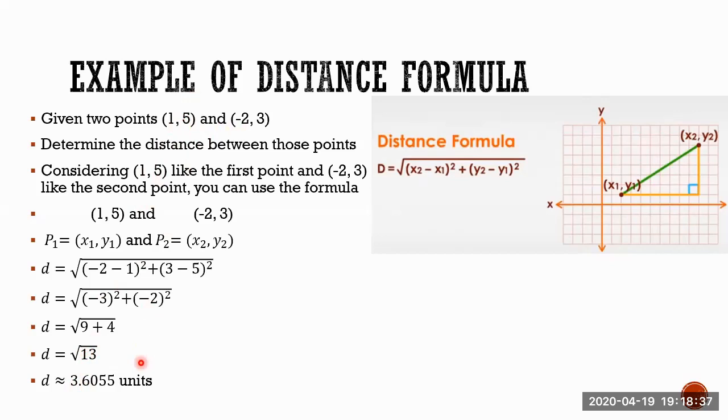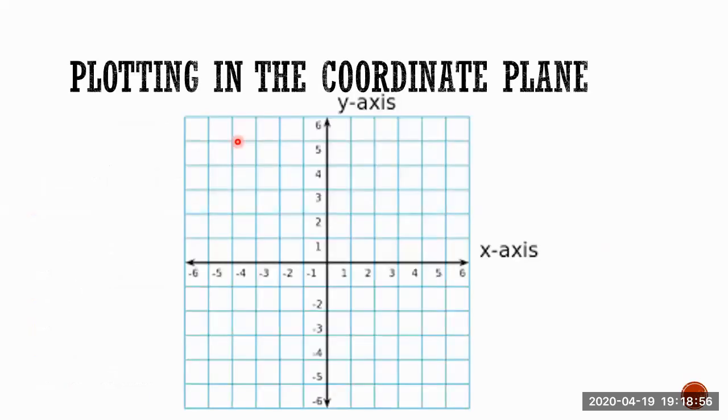So how is this in the Cartesian plane? We're going to see it better, and be careful with what I'm saying. You don't need to graph those points in the Cartesian plane to get the distance, but just to show you what it is, here is the Cartesian plane. The points we have were (1, 5), here it is, and the other one was (-2, 3). So (-2, 3) is here, exactly there. And practically what we found is the measurement of this segment, which is the square root of 13.